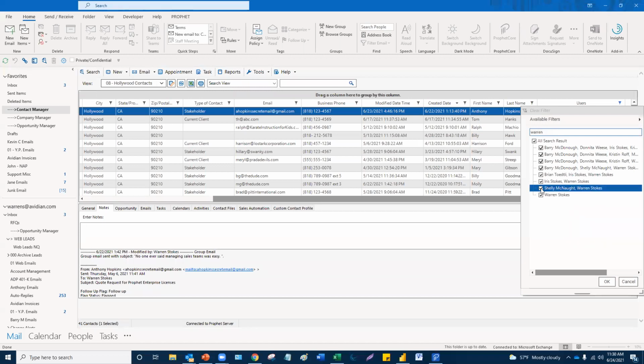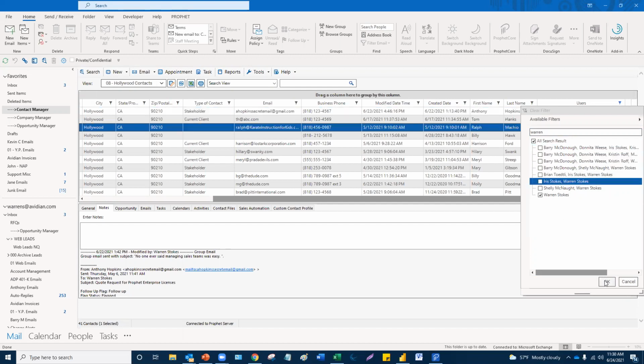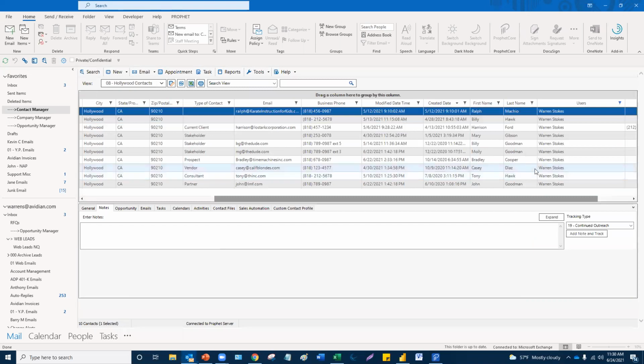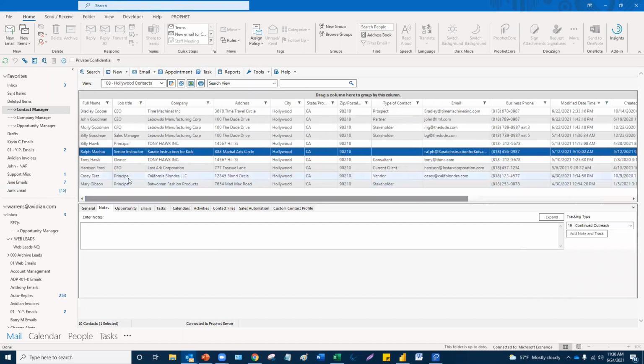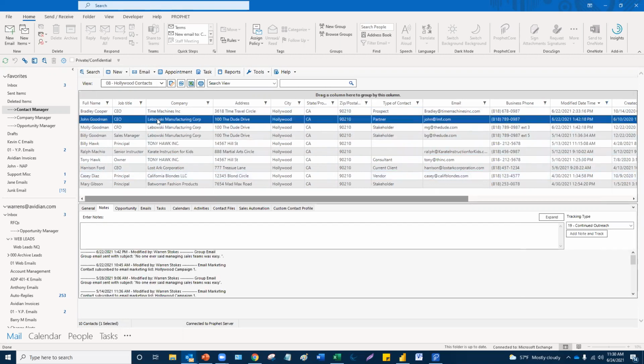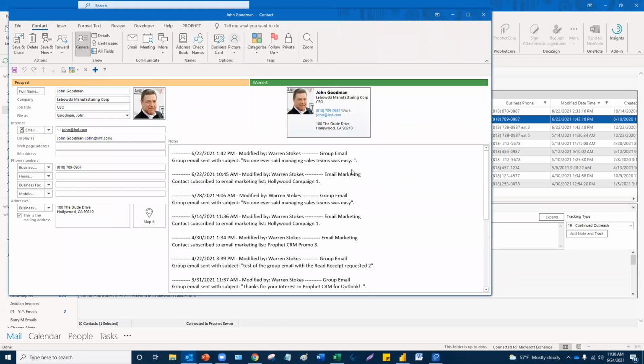Well, guess what? I'll just uncheck the ones I'm sharing with other people and just look at mine. I'm not even sure how many there will be, but this is just a good example of how you can use the data to make good decisions. So now I can see by last modified date, by created date. Oh man, we're getting some useful information out of this system. Holy cow. All right, one more actionable item from all of this. This is sort of just a little deeper into the CRM. Is maybe I get a response from one of my contacts.